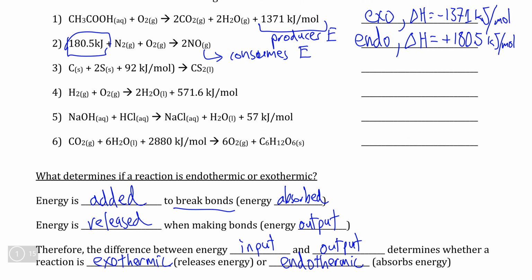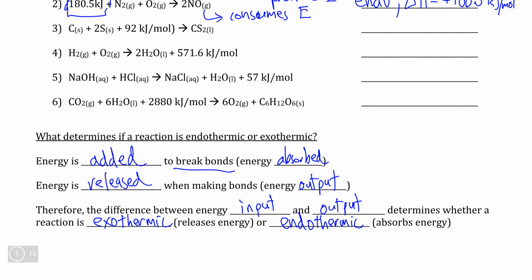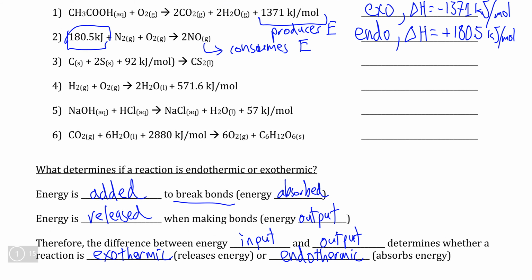There are a few general trends that we can look at in terms of predicting whether reactions release energy or consume energy. For example, our top reaction is a combustion reaction, and we know that combustion reactions always produce a large amount of heat, but certain other reactions, like the two synthesis reactions here, are both endothermic, whereas the synthesis reaction below is exothermic. So generally, determining whether a reaction is exothermic or endothermic can almost only be done using actual experimentation and measuring any change in temperature that occurs because of the reaction.